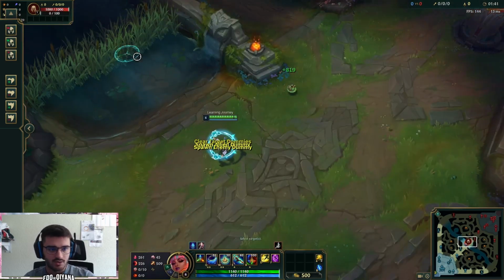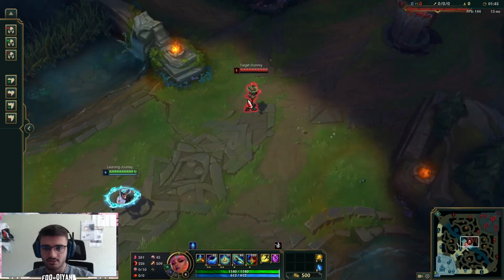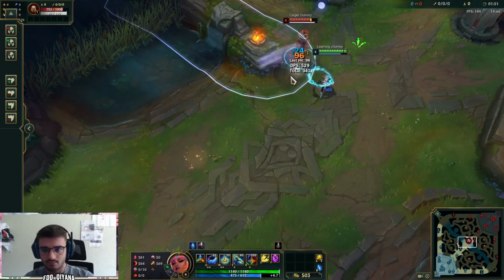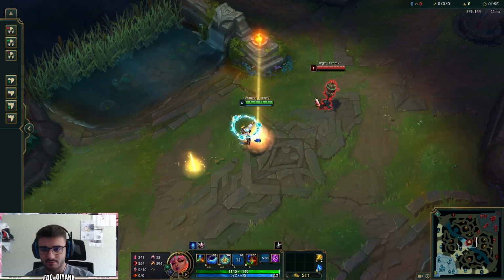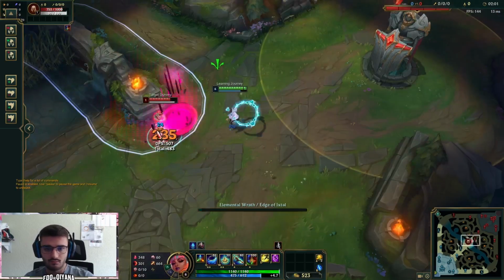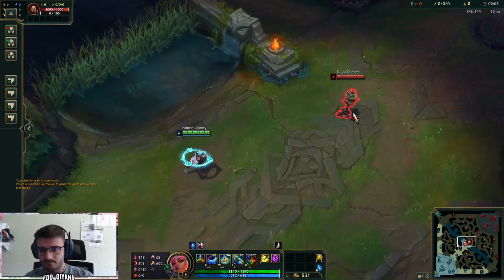If you did that 5 or 6 times without mistakes, we move on and do the same thing with flash. It's really important that you buffer your E here, meaning you press E before pressing flash. Do that 5 or 6 times and then move on.